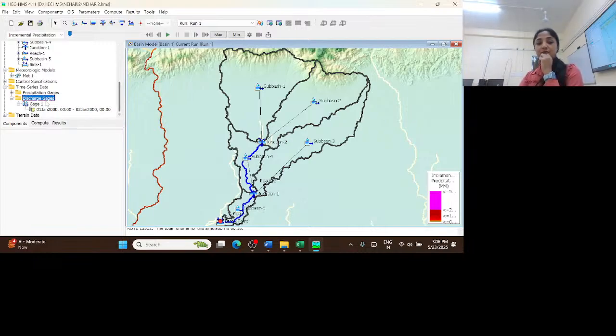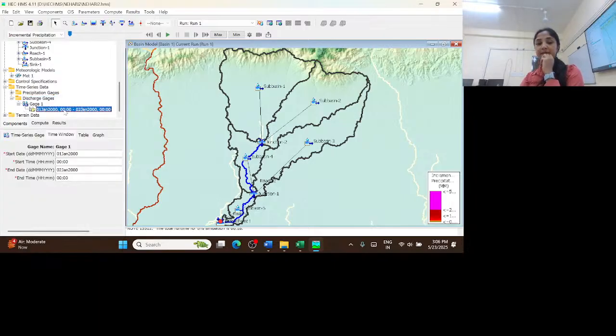So under discharge gauges, gauge 1, again we have to fill up these values. This time for observed discharge, I will take the values from 2015 to 2017 because for that period I am calibrating the model. So here, from January 2015 to 31st December 2017.